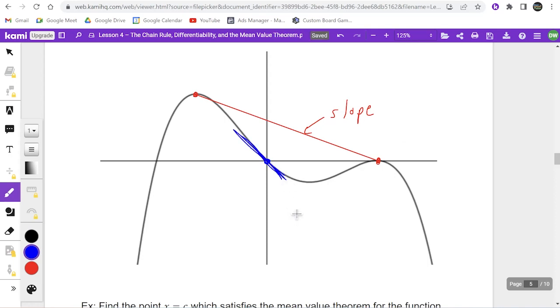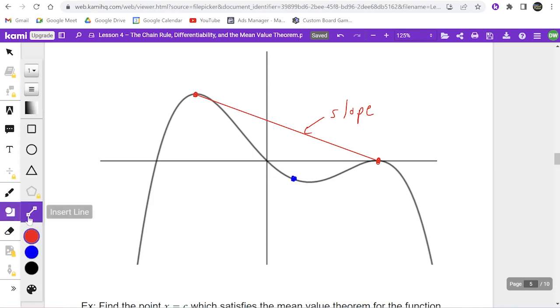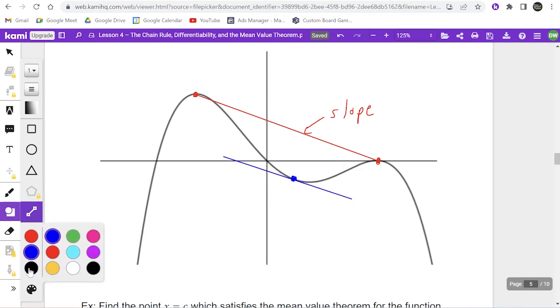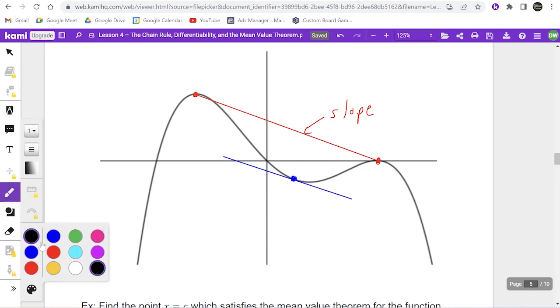And the slope right there, it looks like it's about like that. Don't actually write down what I'm writing. Hopefully you didn't, because this would be wrong. Why? Because the slopes are not the same. Like clearly the red slope is not as steep as the blue slope. The blue slope is even more negative. So in other words, that's not a good point to choose. The correct answer is this point right about here. It's an estimate, I'll admit, for the graph. Once we get to actual numbers, we'll get exact answers. But what I'm saying basically is that this slope right here, if I draw a straight line through it, should be parallel to my red line. And I'm going to assume it is because I theoretically chose the right point.